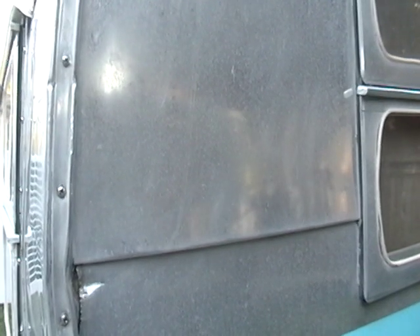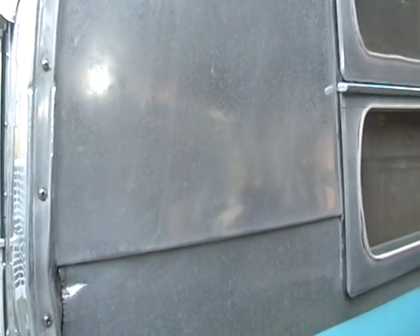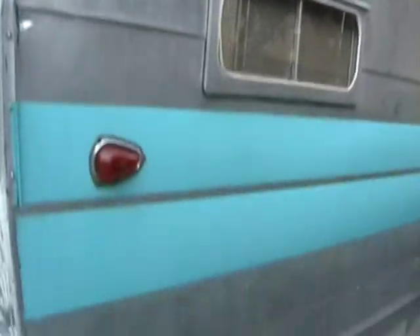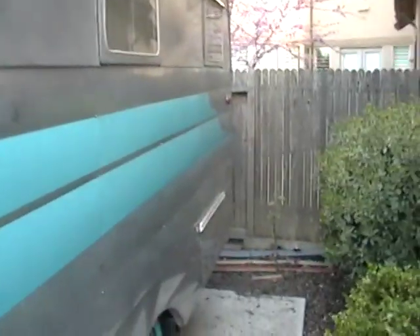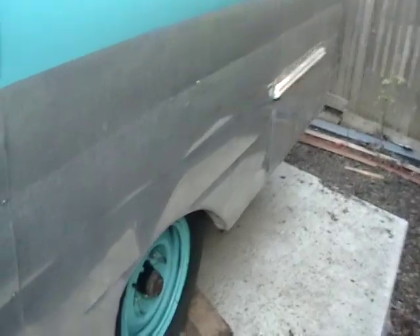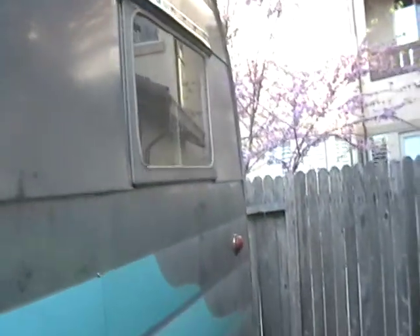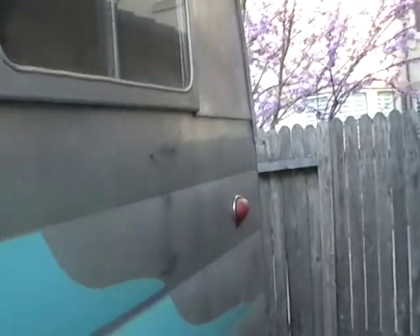It looks like there are brand new nails and screws in here so those should come out pretty easy, which I'm excited about. We're definitely going to get some new head caps on here, some shiny ones, and shine the heck out of this thing. All of the windows need new rubber seals, and it looks like they redid all the seals but I'm really not sure if they did a good job or not.